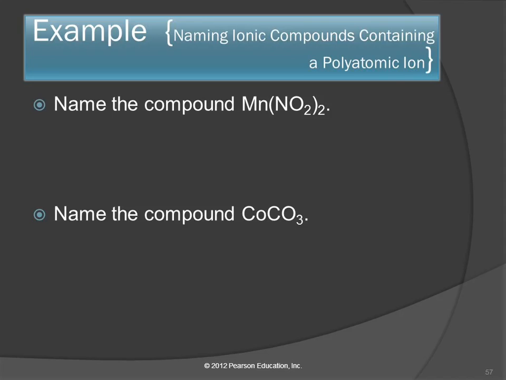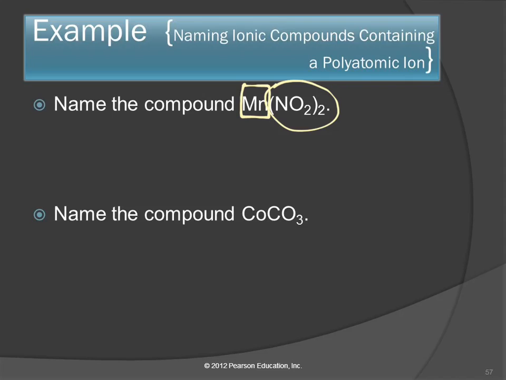So we name these compounds that have polyatomic ions in the same way that we named the binary ones. It's really important to remember that in this class, all ionic compounds are going to have 2 ions. 1 positive and 1 negative. And sometimes students get creative and they'll tell me this is manganese nitrogen dioxide or something like that. No, 2 ions. Most of the time, almost all the time, the first ion is a metal. So that one's by himself, and then everything else is the other one.